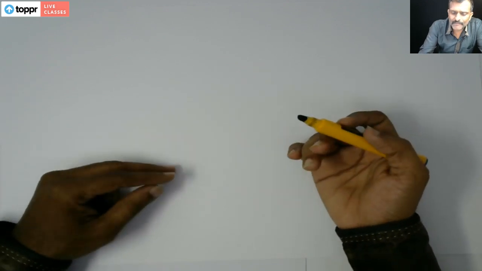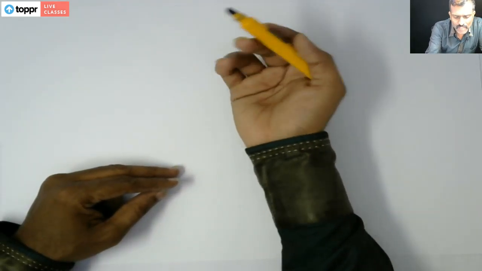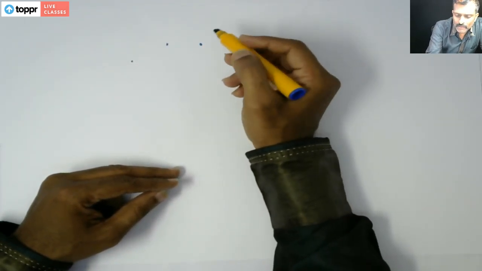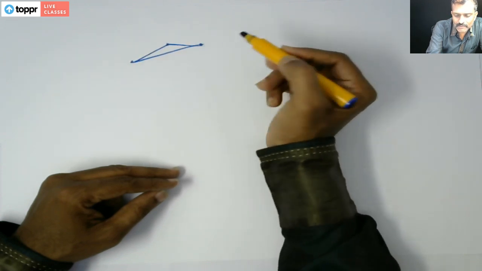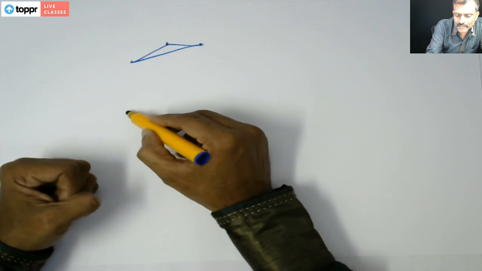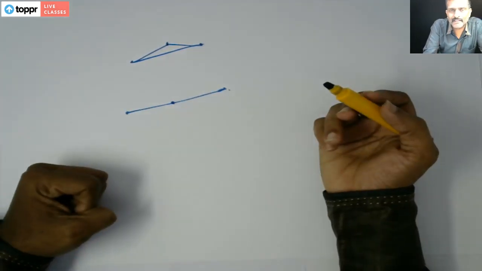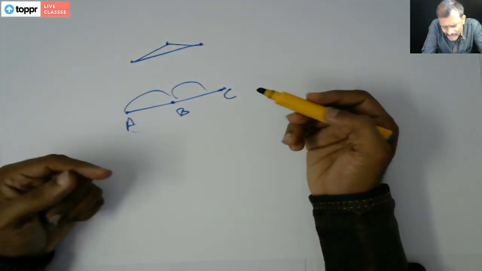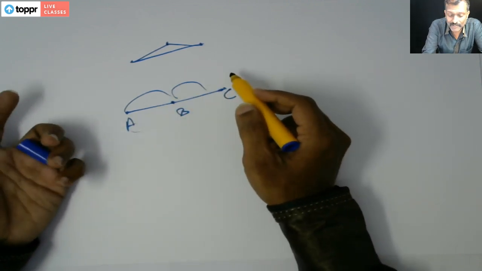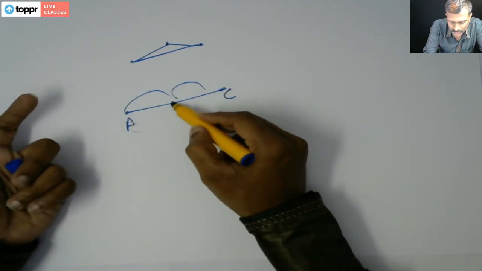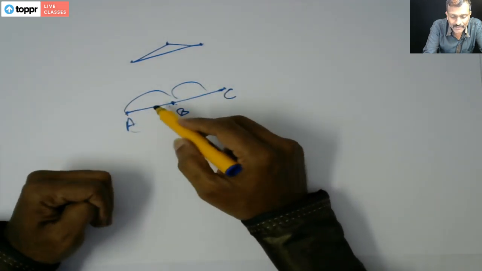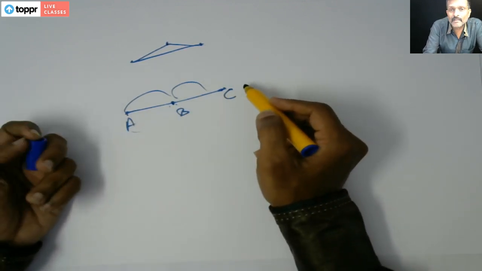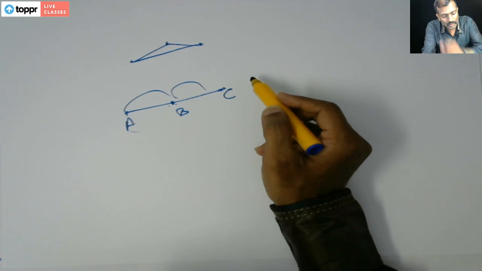Next, before going there, we'll talk about this also. When you have 3 points, if you look at these 3 points, these are not collinear. Collinear is like they should be on the same line. So when can you say 3 points A, B and C are collinear? There are so many ways. Some say find the area of the triangle and equate it to 0. Some say find the distance between AB and BC and add it and say it is equal to AC. In a triangle, the sum of two sides is greater than the third side. If that is not happening, then these are coinciding, is what they say.